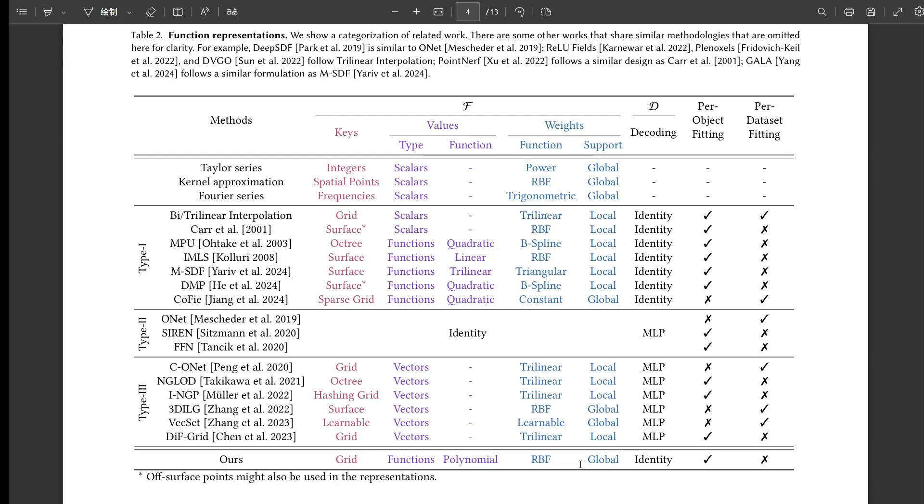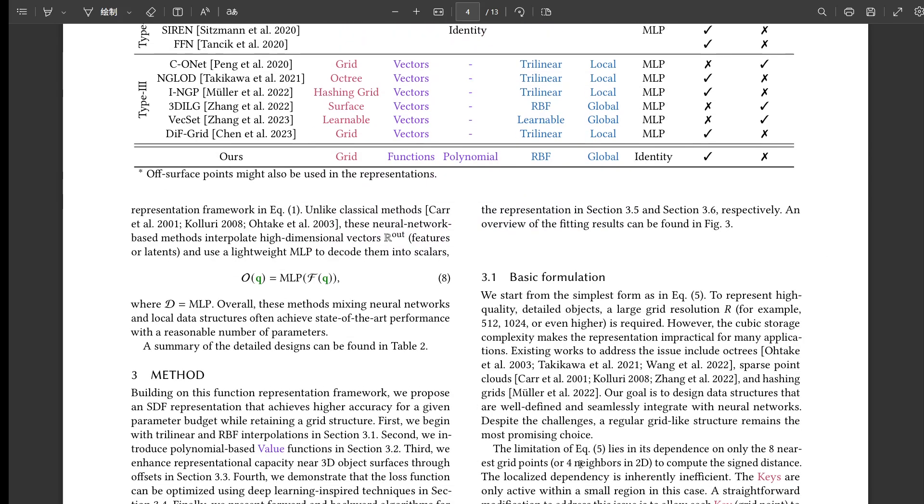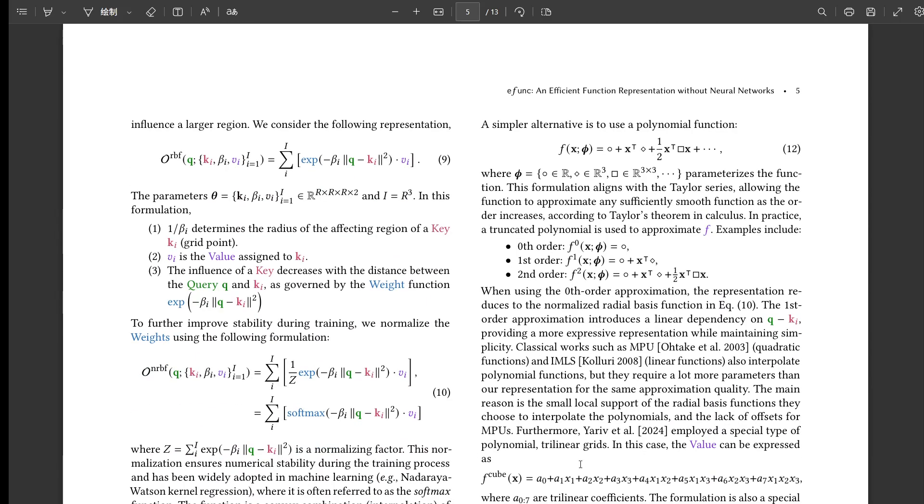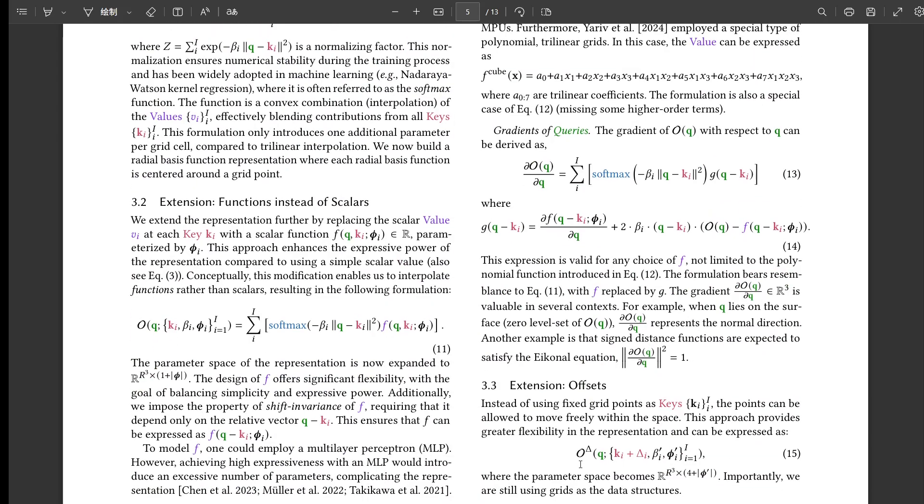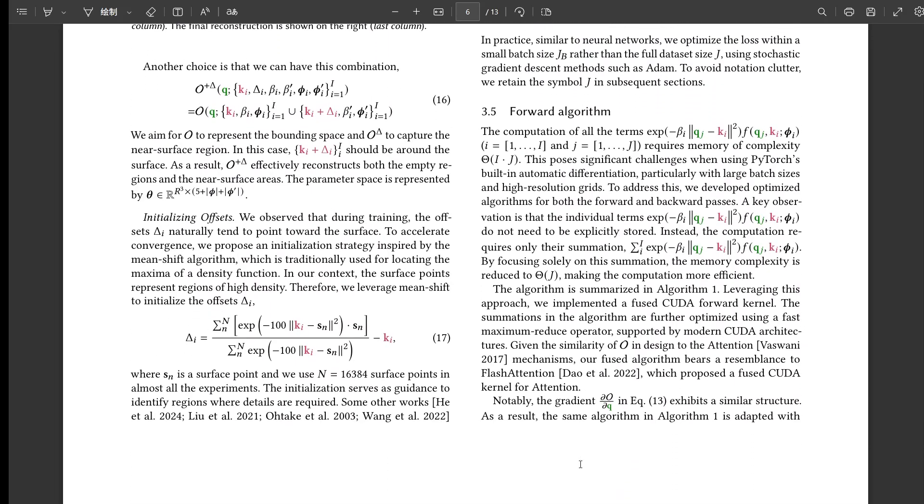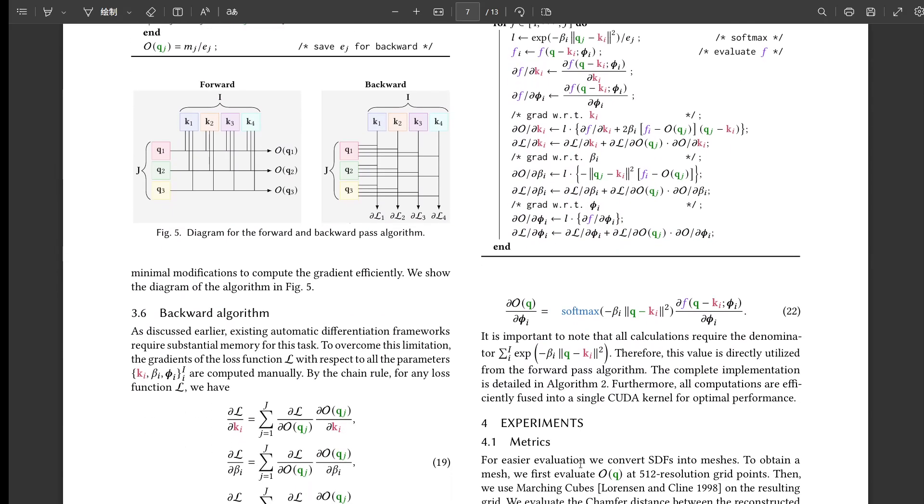Okay, so a speed consideration. Still impressive parameter efficiency. And they did a neat comparison, not against neural nets, but against a traditional method. Figured that. They compared E-FUNC O plus delta, using about 426,000 parameters, against a standard high-resolution trilinear interpolation grid. They made the grid dense enough, 76^3, to have a similar number of parameters, around 439,000. E-FUNC achieved much better quality. It shows the power isn't just how many parameters, but how you use them. The function interpolation idea is fundamentally better than just interpolating scalar values for the same parameter budget. That really highlights the core idea, doesn't it? It does. And the ablation studies, Table 4, they back up the design choices, too. Things like the learnable offsets and scales. Important. Higher polynomial degrees. Helpful to degree 2. That mean shift initialization. Speeds things up.